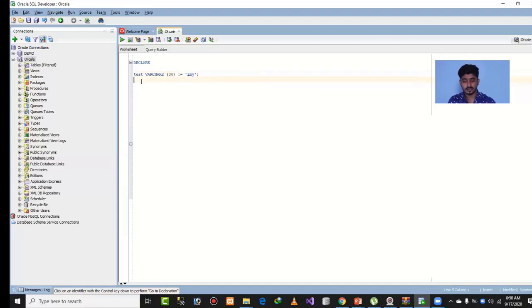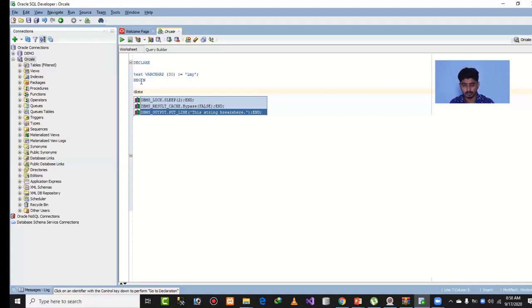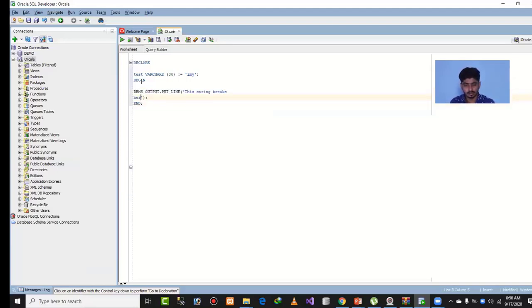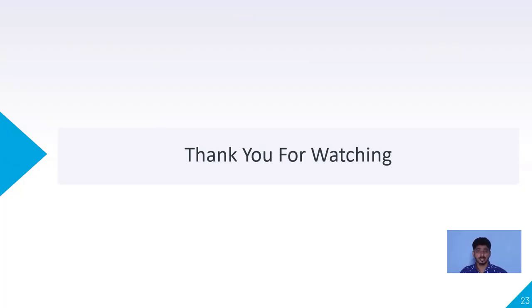Then we start the execution part with keyword begin. Begin, and there is a dbms statement to show the result of the variable. So here we write the name of the variable test. So copy and paste here. Thank you very much.